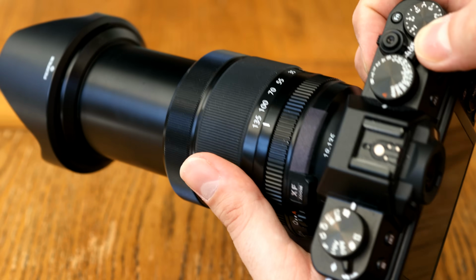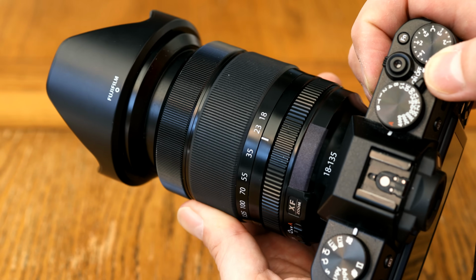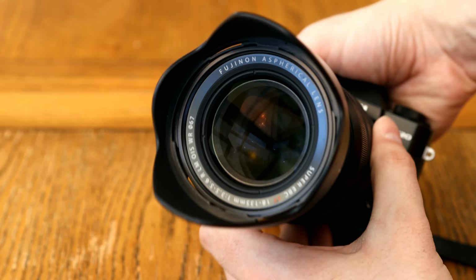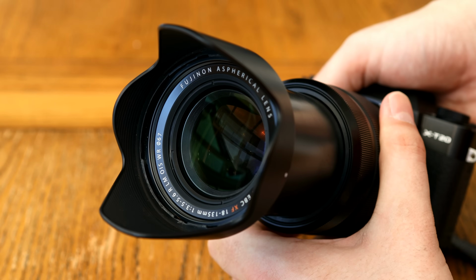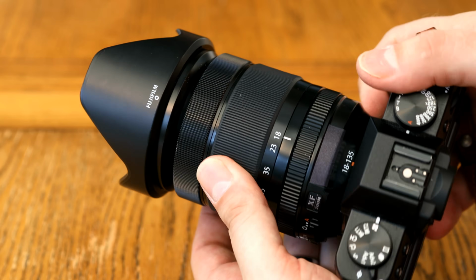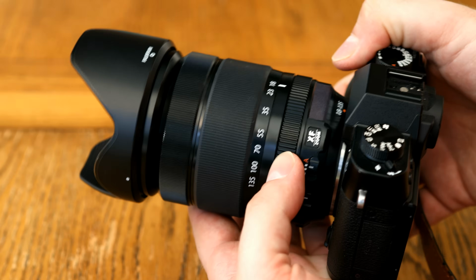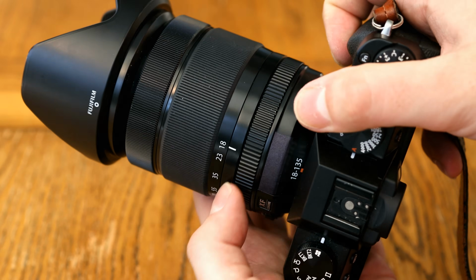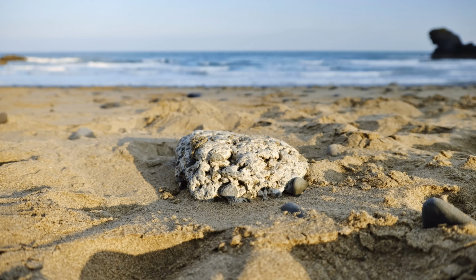Overall, I found that the build quality of the lens was good, but a little bit hit and miss as well. The weather sealing is reassuring and the lens feels solid, but that zoom ring is horrible, and it's definitely not an enjoyable lens to focus manually, although there's a small chance that's just because I was testing it on a slightly older camera body. Anyway, let's move on to image quality now.